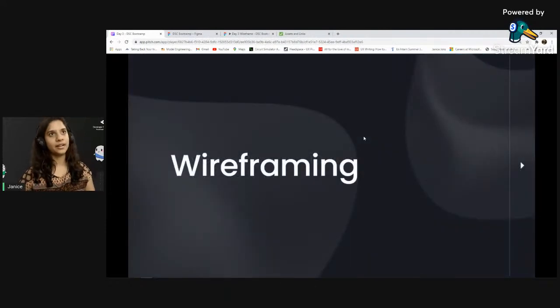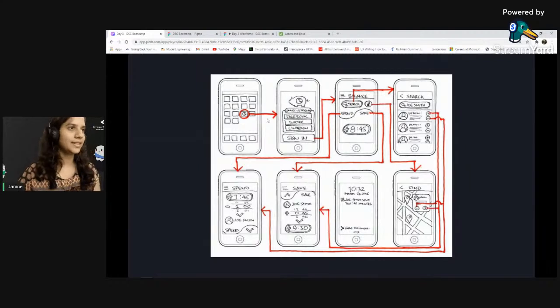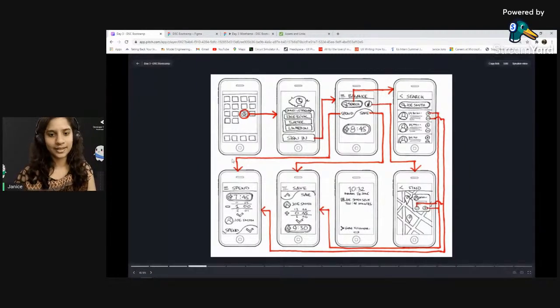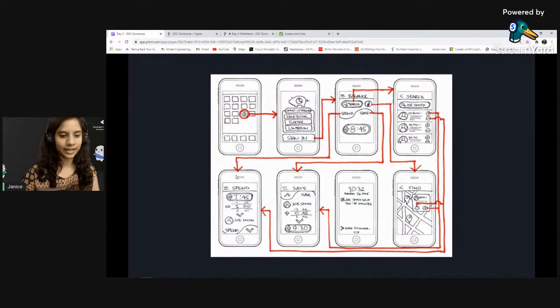So wireframing. Till now you have made a user flow diagram and some sketches, right? Sketches are all basically just separate screens, but your user flow diagram has all the navigation through the different screens. A wireframe you're going to create digitally on Figma, and it will connect all the screens. It will be a combination of your sketches and your user flow diagram. This is just an example of what it would look like. Your sketches just connected, all the navigation is shown.